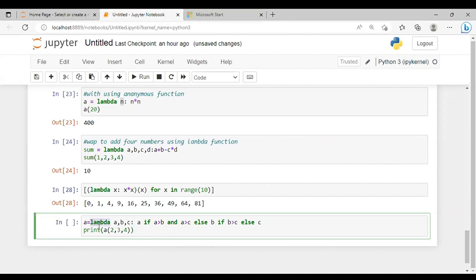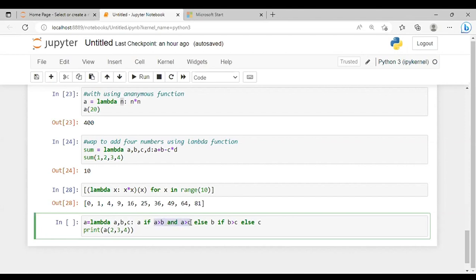You can see lambda, right? A is the result variable. Now we are using this result variable for input. These a, b, c will be your 2, 3, 4 respectively. Are you agreed with this? For a, b, c the values will be 2, 3, and 4. Now tell me, if a is greater than b, what does it mean? Is a greater than b, guys? No. Two is not greater than three, right? So the condition is false here.